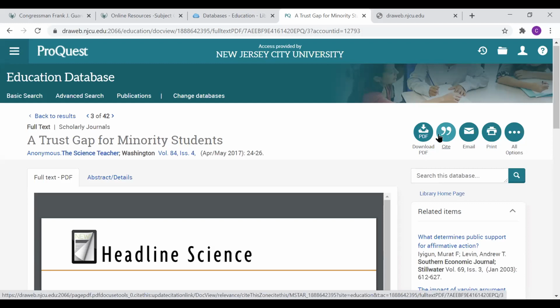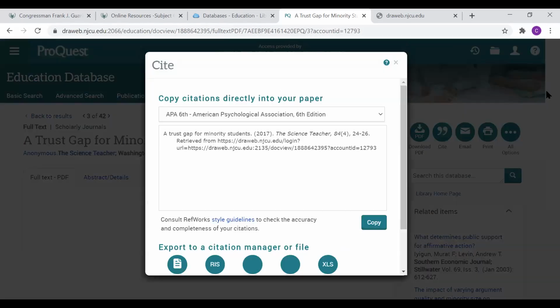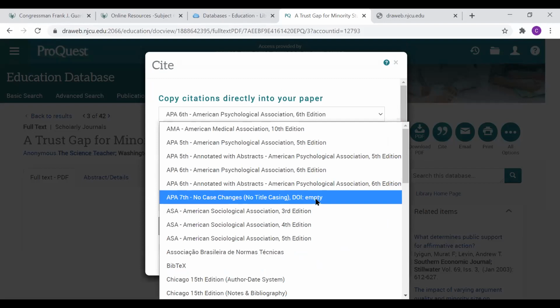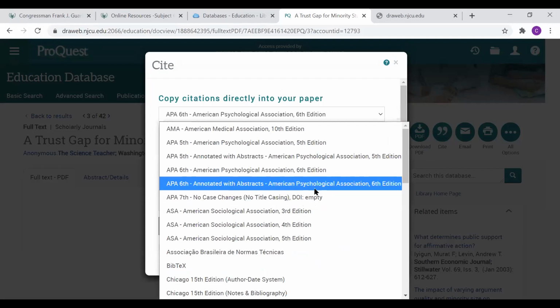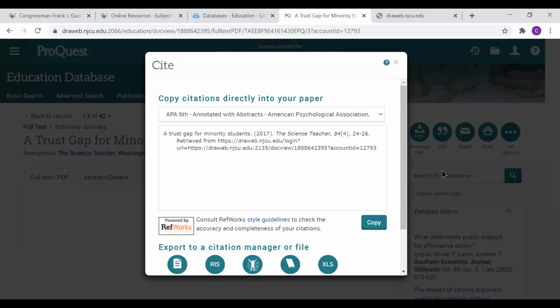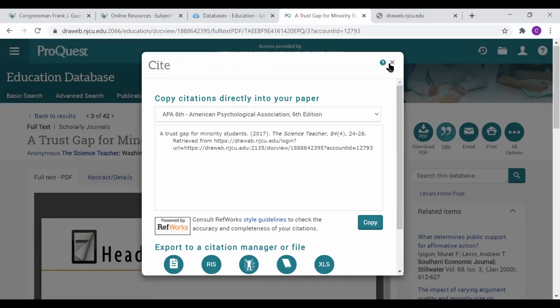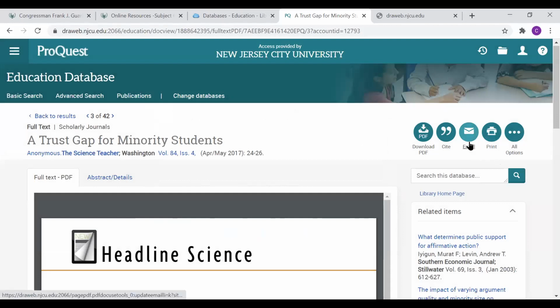If I click that, it'll give me a citation. It does have APA. Be careful with the APA 7th. It has no case changes, no title casing. So that's not quite as good. For this one, I'd stick with APA 6th. And you can copy it straight into your paper.